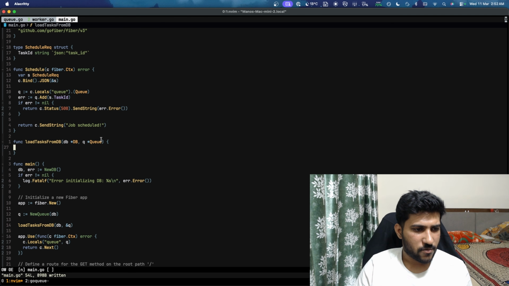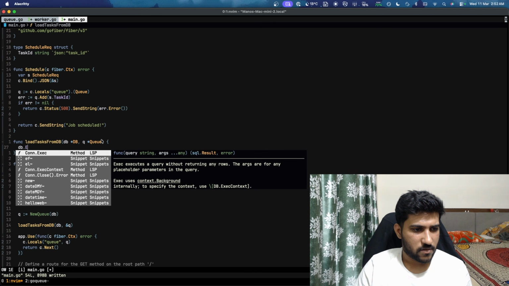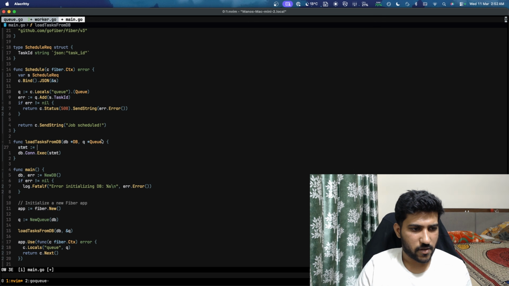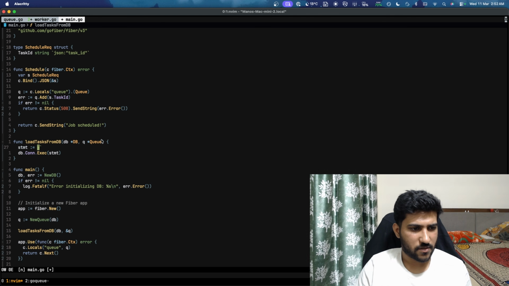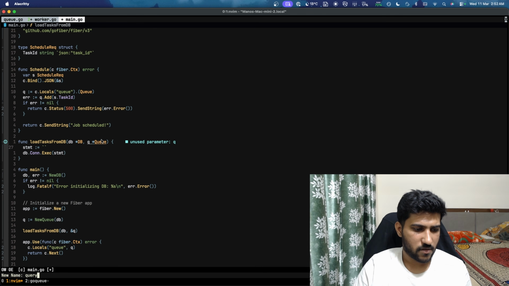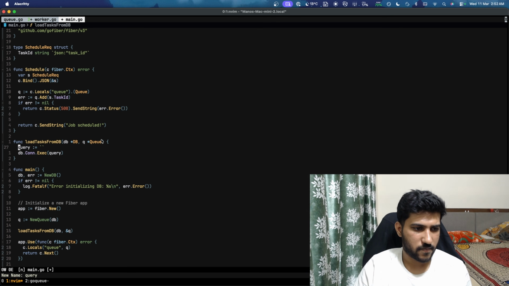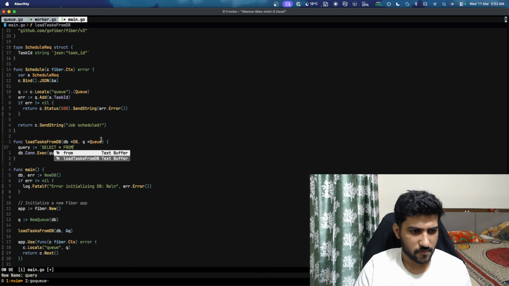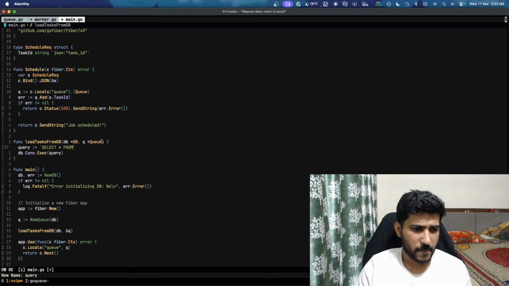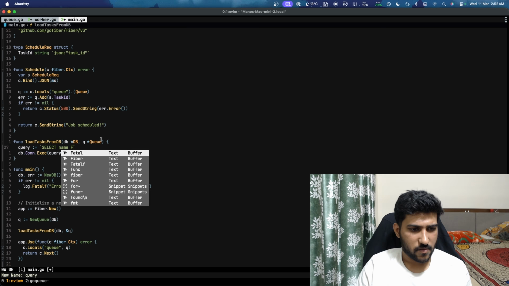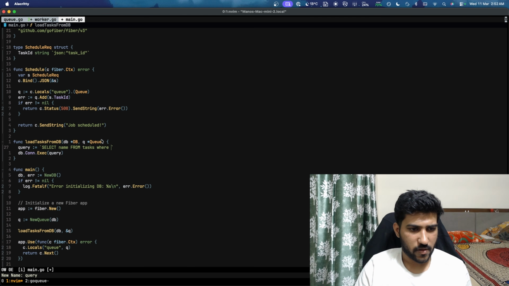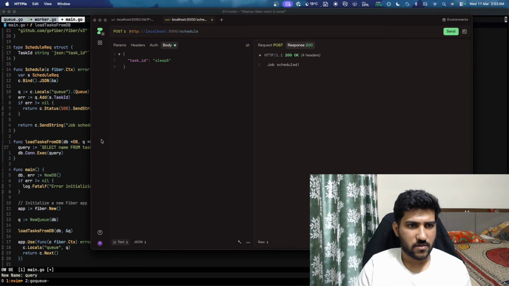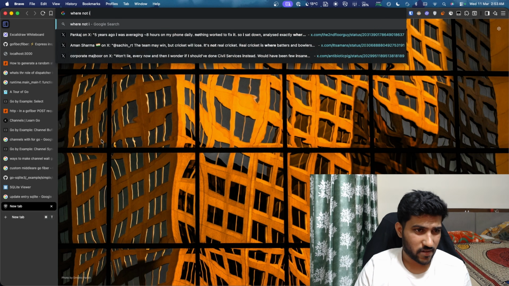So now I have to run a query here, db.con.x statement. You'll have to standardize this. It's either query or statement. Let's do query. So select star from, I just need the name from tasks where status is not in, SQLite.